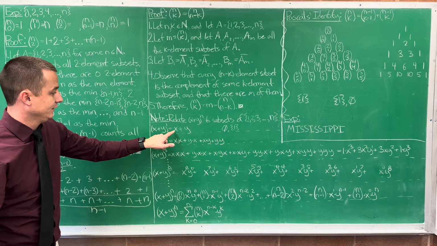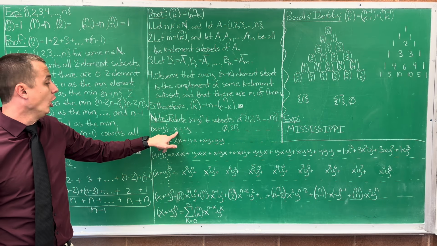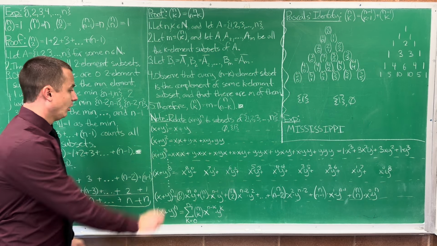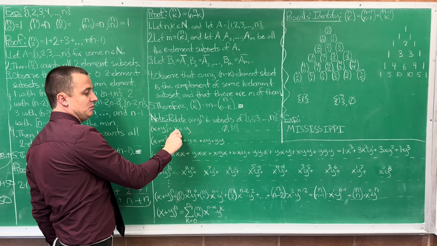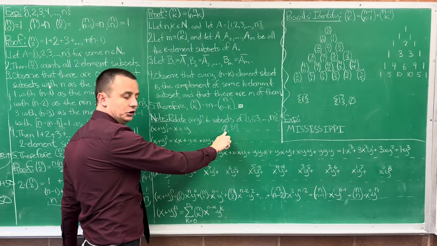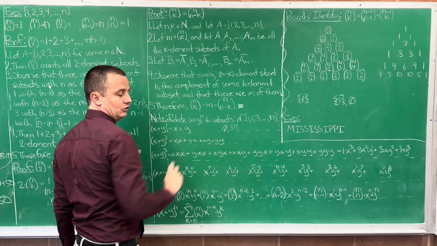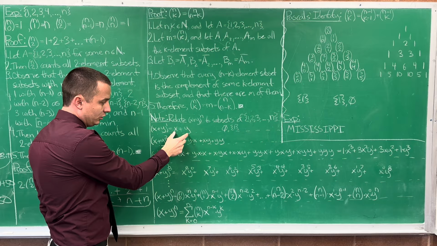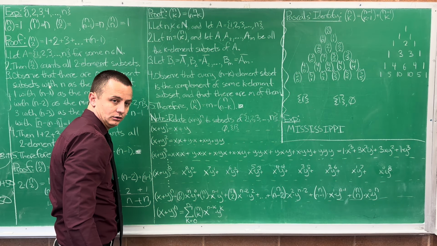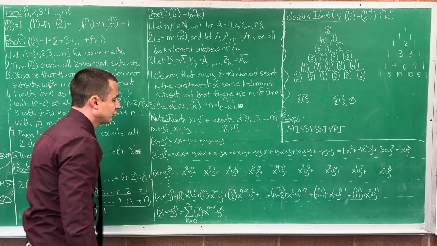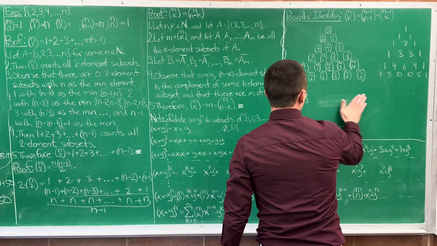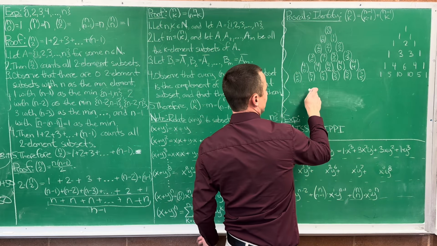The way I'm going to think about this is x means don't include the element, y means yes, include the element. So x plus y to the 1 is the same thing as x plus y. I can think about the x as not including it and the y as yes, including it. And so I can think about this as counting those two subsets. With me so far? Let's try another one. x plus y to the 2 now. So I'm looking at some 2-element set.